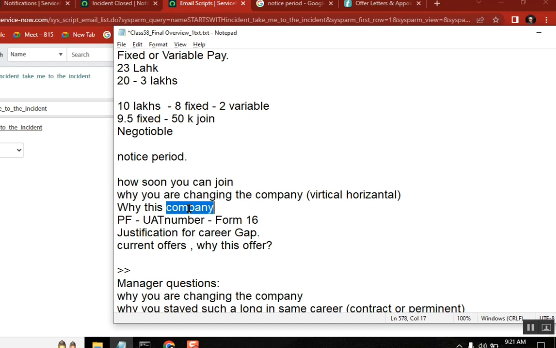HR likes to hear this kind of thing, branding. If you get a resource from outside, like Naukri and all, it's okay. But if you get an internal resource through references, they feel differently about it. Even the manager feels that our employees are helping us to improve. So say: my friend is there, he told me very great things about your company and the work culture, the work-life balance, employee first, customer next. These are just wordings. You can use these kind of terminologies to cool the HR.